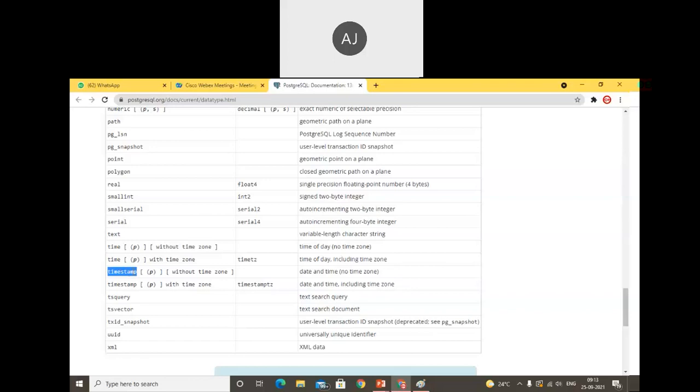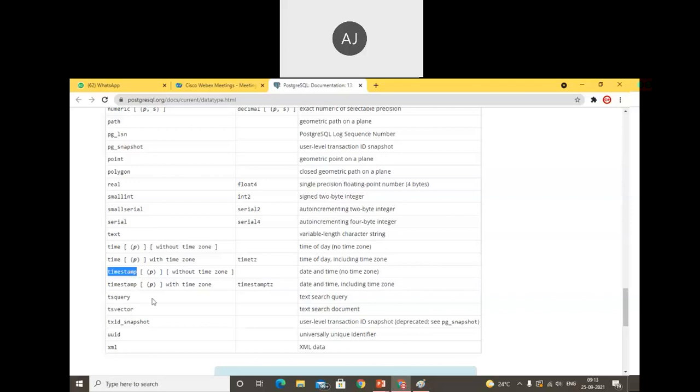For example, if you want to create a login date, you have a website and you need to maintain the log of the website: who accessed your account, admin, other customers and other employees. What will be the timestamp when they logged in and when they logged out. For stuff like that, we require the timestamp data type, so we need to use it.